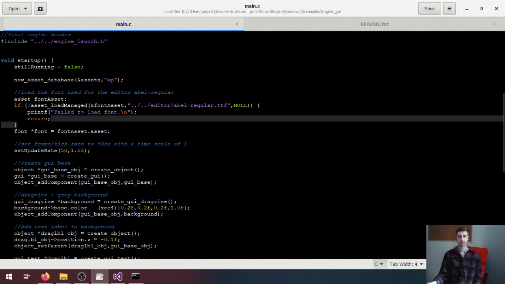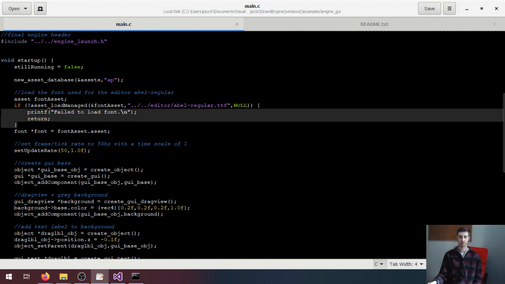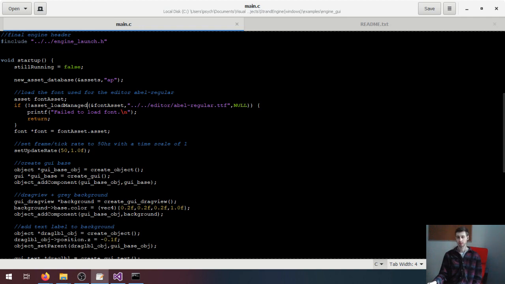Right here in this GUI example, I'm loading a font just from a file. The asset packages that would be encrypted are different.